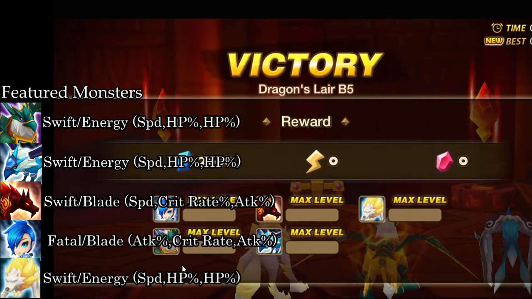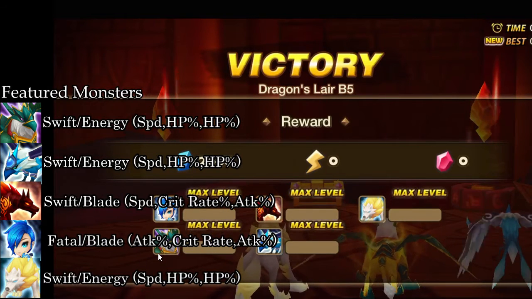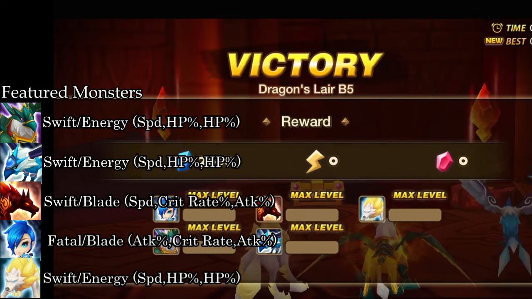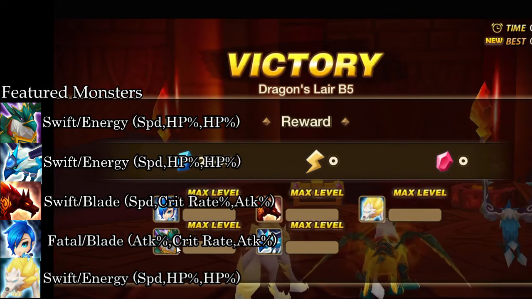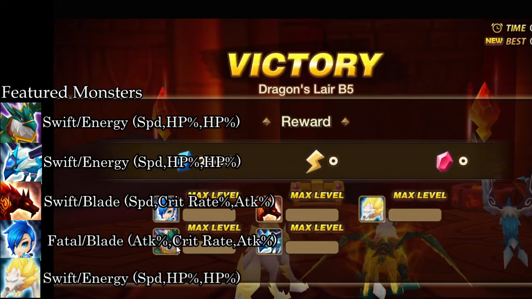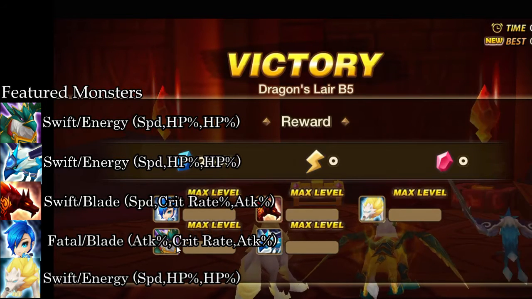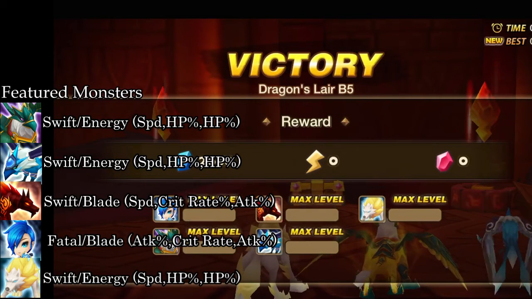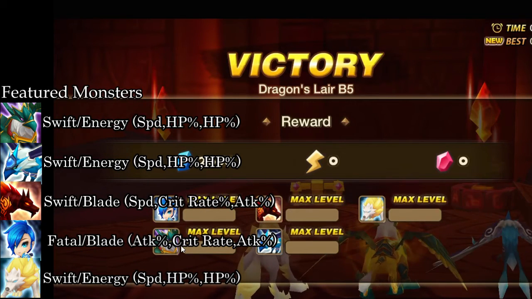The next unit is the Gryphon Bernard. Now I know this is a fire dungeon, but you can use him in here even though he's wind. You're just going to need him to be a little bit more tanky for him to survive in a fire dungeon. I actually used Bernard in Dragons B10, which is also a fire dungeon, and he survives just fine. You just have to build him a little more tanky.